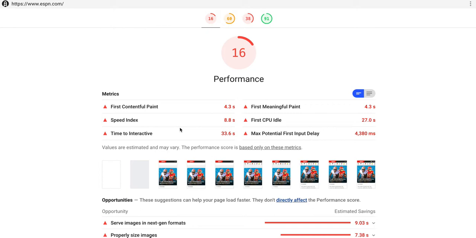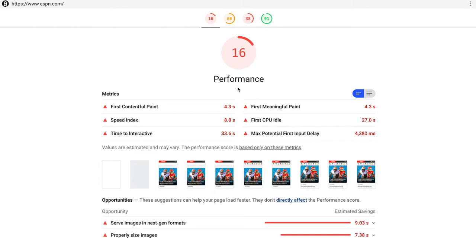So there's some published metrics on these. Those two are weighted significantly higher than the rest of these other four here. So those are the two that you really, really wanna impact. First contentful paint, fortunately, is probably the easiest of these to impact. So that's really what you're looking for. Getting those numbers down will drive this score up.